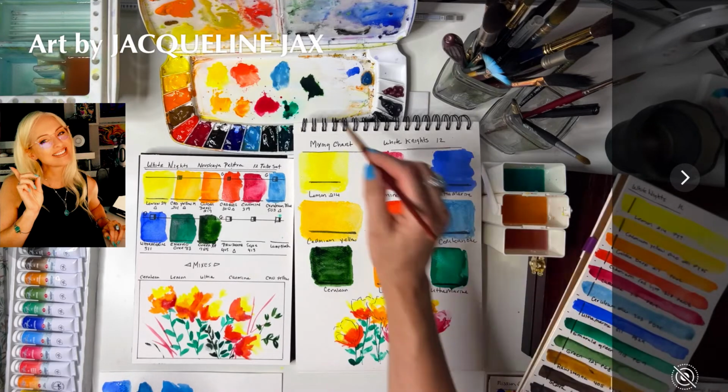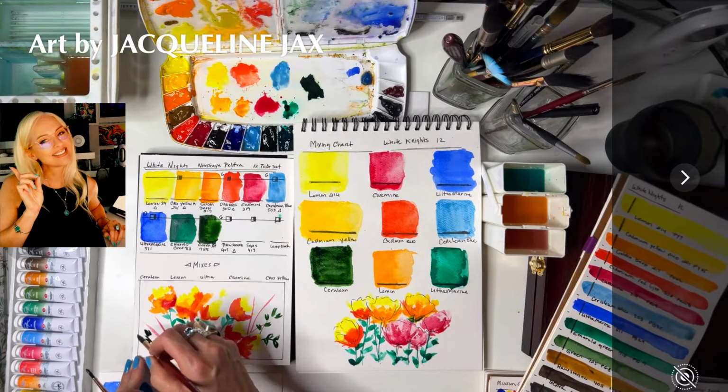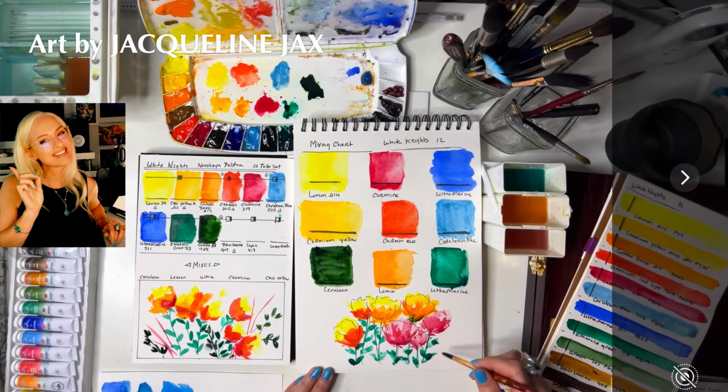Okay, need to wet my brush a little more. So what do you think so far? What's your favorite color of this palette that you like? This is actually, you know, it's sad that this one is not light fast because it's truly a beautiful color, you know?